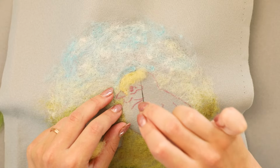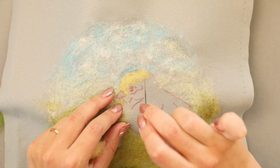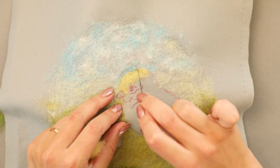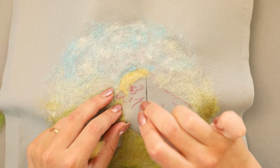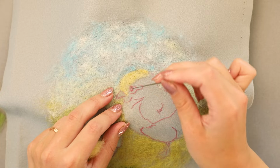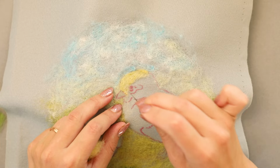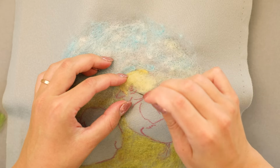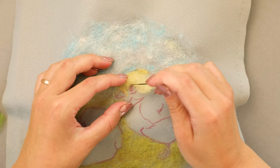You can also use your needle to lightly tuck the fiber in the direction you want it to go. Just make sure that you are feeling confident about this and that you do not feel the pull with the needle. Otherwise, if you're doing it a bit too harshly, you risk breaking the needle.